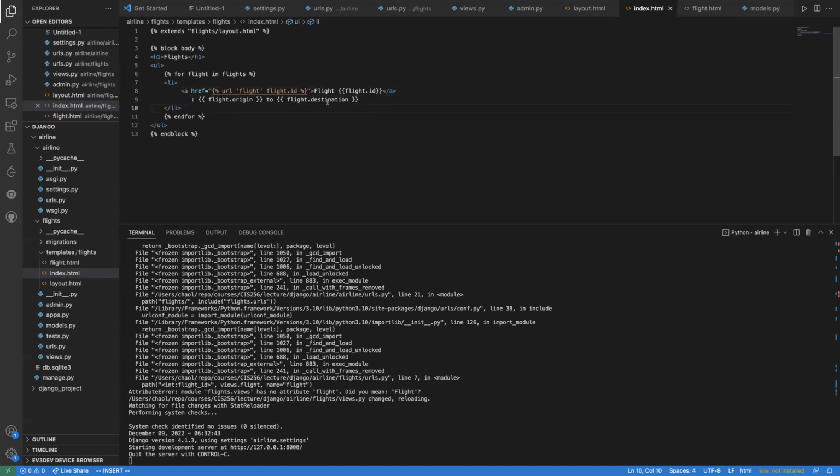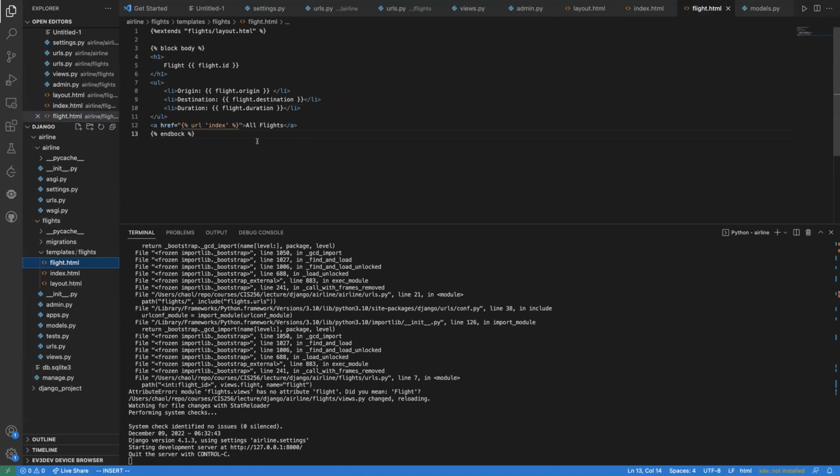Okay, so we made this flight ID a URL link that links back to the flight HTML. And then another link here, you can click to go to the index, and to see all the flights.